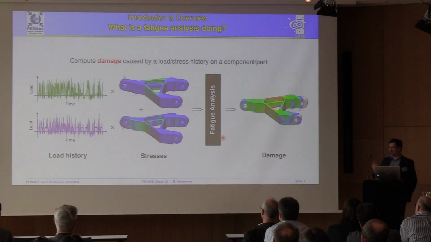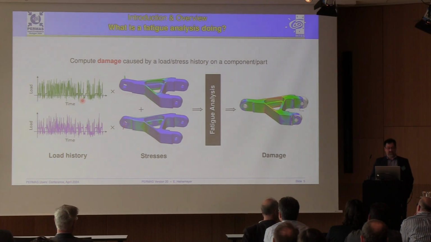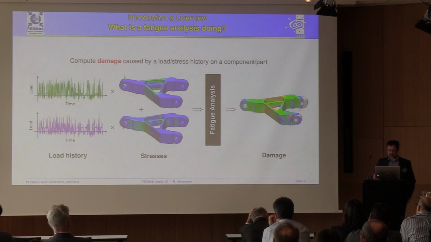As we've already seen in the previous talk, we think of it at the moment as a black box where on the left side you put in your model and your load, and therefore your stress history, and you get out the damage that is caused by this load or stress history on the component and part.